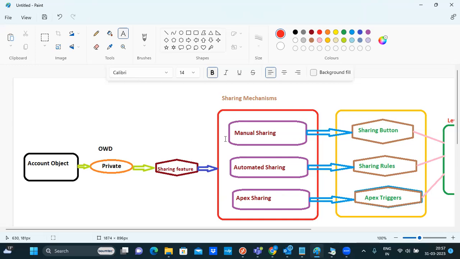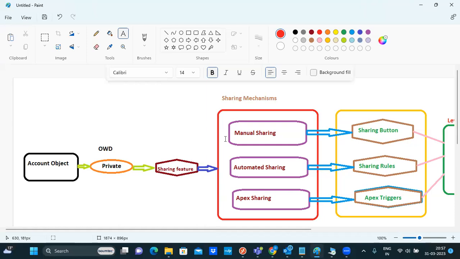Manual sharing is sharing the records manually. This is possible when we need to share a limited number of records with only a limited number of people.